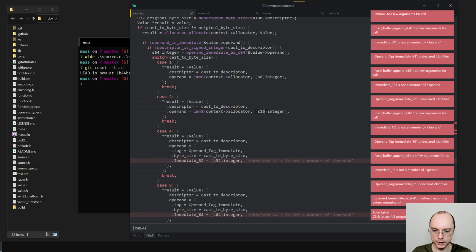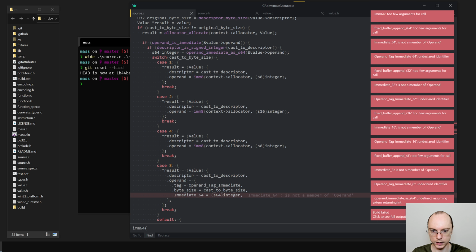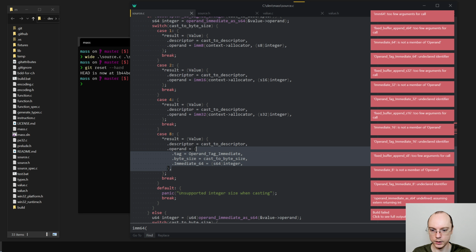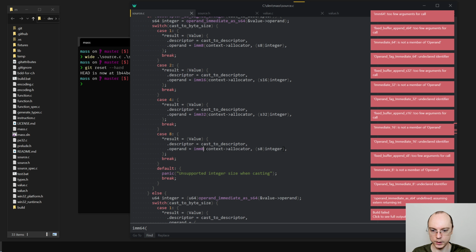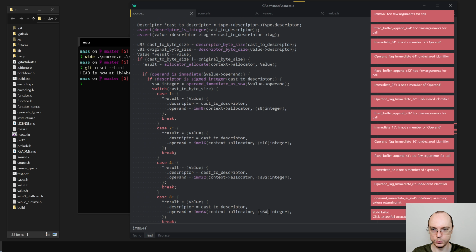Here's S16, S32, 32, 16, and finally 64. Looks correct to me.